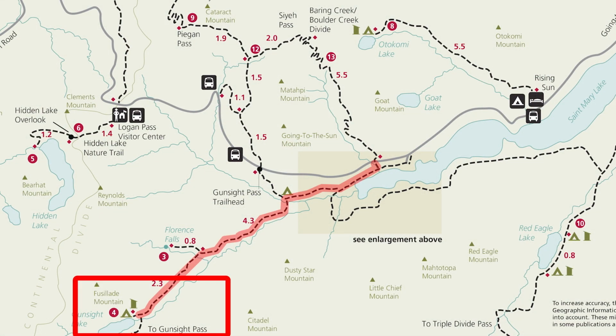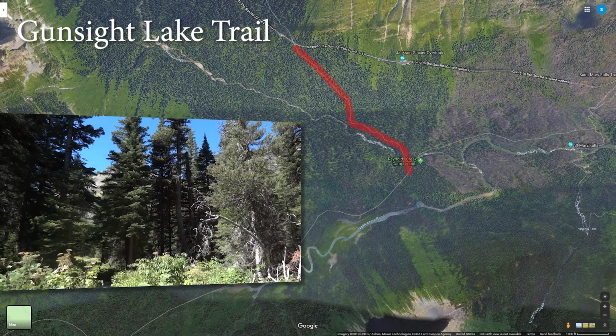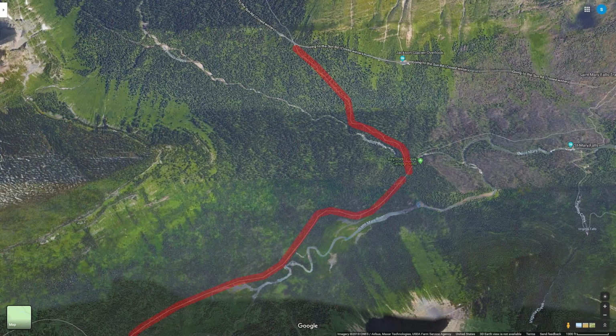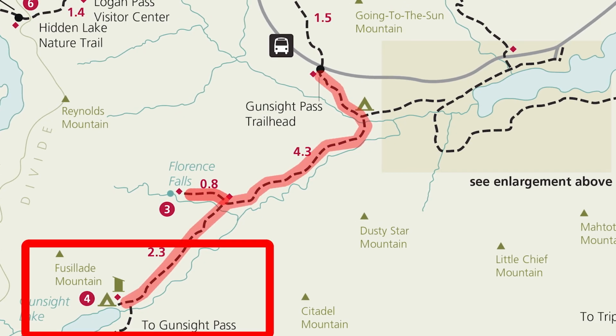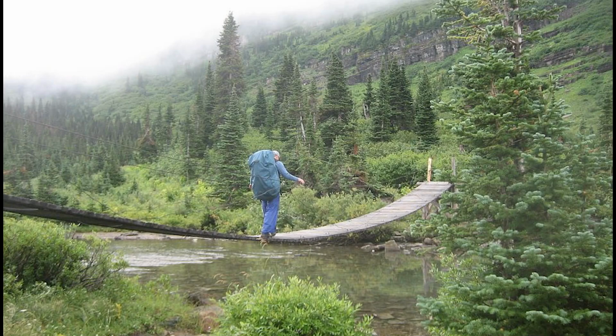You can get to it from the Falls Trail I just showed you, but it's a bit shorter from the Jackson Glacier overlook. The beginning of the trail goes down through the trees about 500 feet, and I was glad I had bear spray. Eventually, the trail opens up on one side and there's a view of Jackson Glacier. There's also a little spur trail leading to Florence Falls. Unfortunately, I didn't know this spur trail even existed at the time, so I didn't take it. But you won't have that problem.